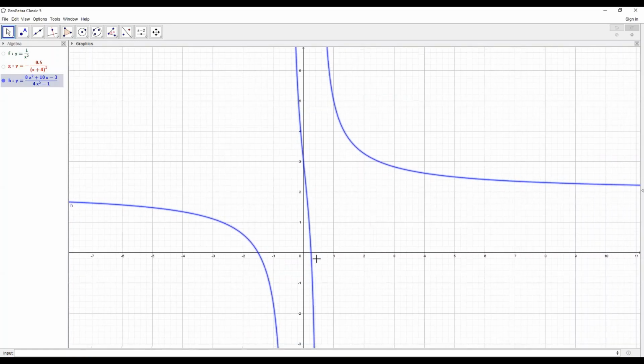So it might actually be a transformation of an odd function. I'll leave you to think about that as to whether this might be a transformation of a function which does pass through 0, 0, which then might be odd. So we have to move it down 3 units to get there. So I'm not sure that these two branches would be symmetric with respect to the x-axis in the way they have to be. Anyway, we need to quit dwelling on that and get back to the point at hand here.